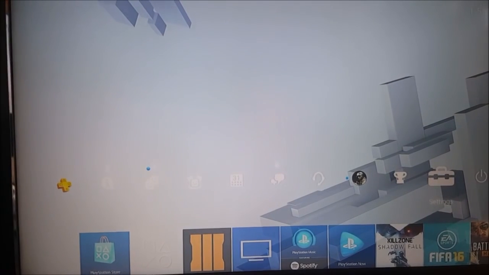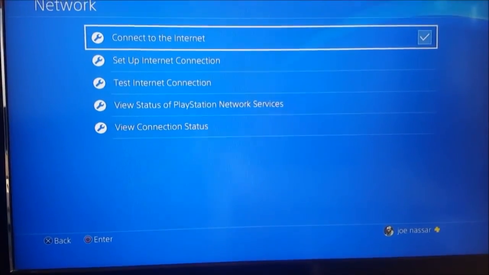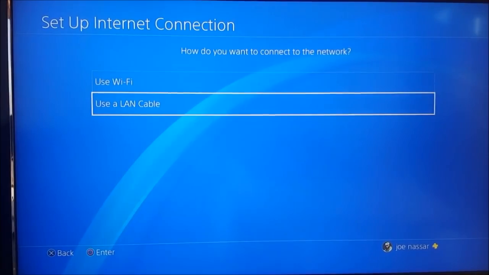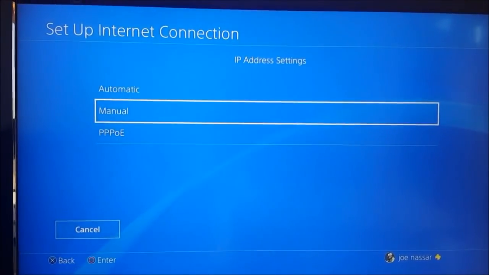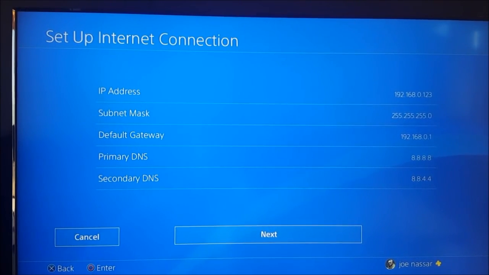Now that you have noted it, go to your PS4. On your PS4, hit Settings, Network Settings, set up Internet connection. From here you can either use LAN cable or Wi-Fi, but I'm using LAN cable. Now you want to set it in a custom way, and for IP address hit manual and focus at this point. This is where people got lost.